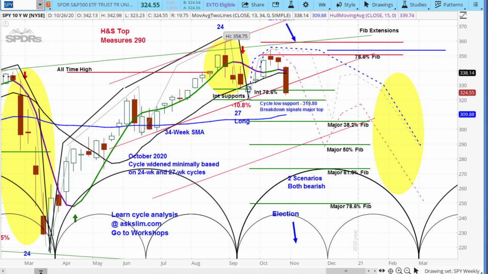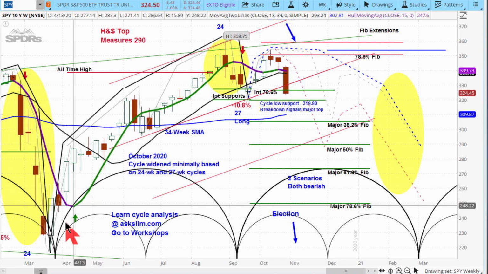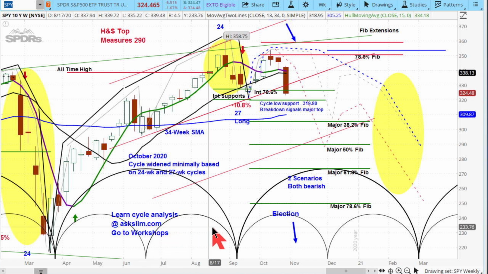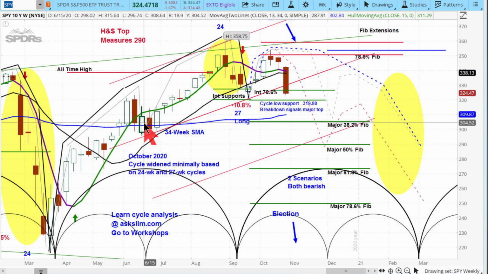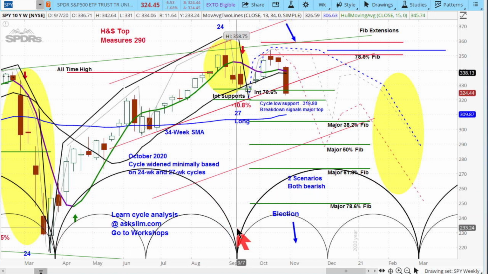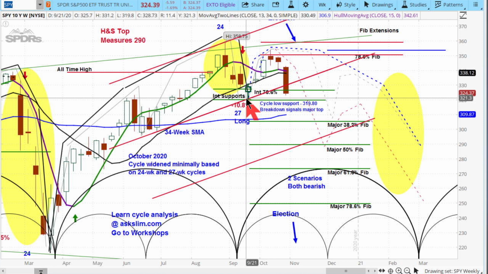So the first thing we're going to look at in here are the cycle patterns. And you can see in here is what we call the minor cycle. And here's another minor cycle. This is how it looks when you look up over here. This is the dominant cycle right in here, which ran 27 weeks, which was very long. Normally, when you run long on the downside, it means that there's a lot of selling that's coming in the market, and that was a 10.8% decline. And it's true, the sellers did come in.